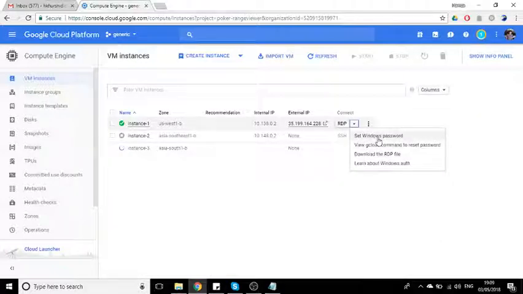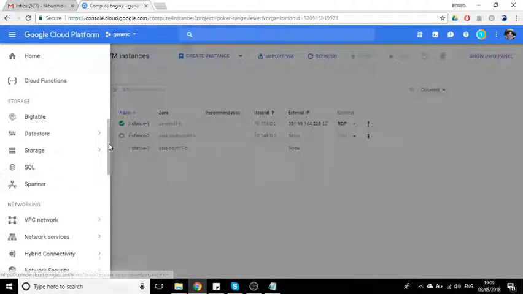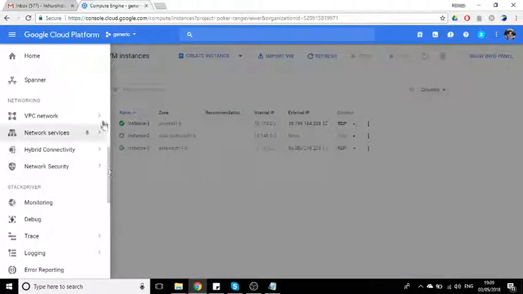So it will give you a password, and you have to store it in some text file so that you can use it for signing in the RDP. And then you can download the RDP file and use the RDP file to log into the computer, and it will be a normal Windows machine. So once the Windows machine is open, you can download the Python and run the script on it. But the script will not work until we do the network settings here. And let me guide you to the network settings.